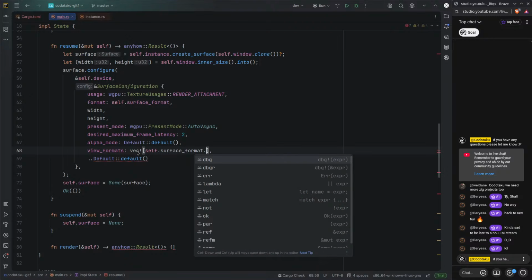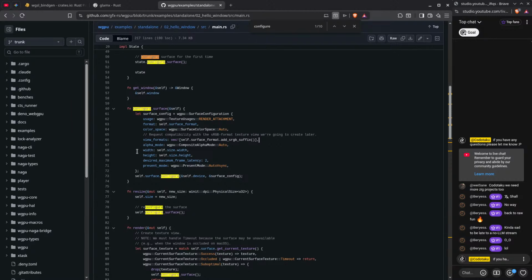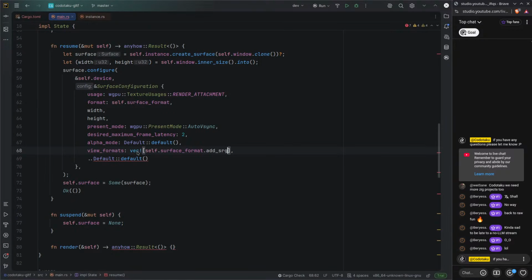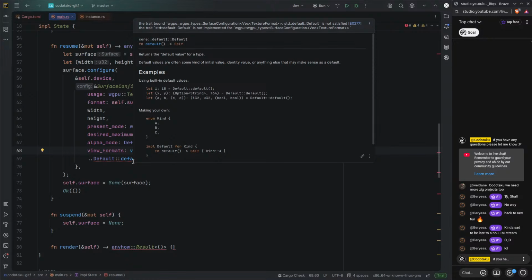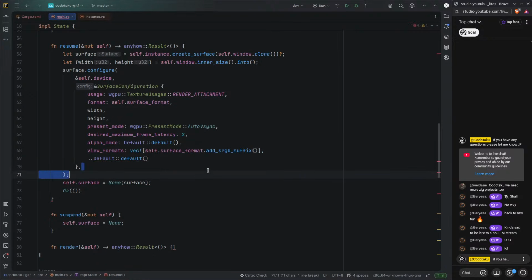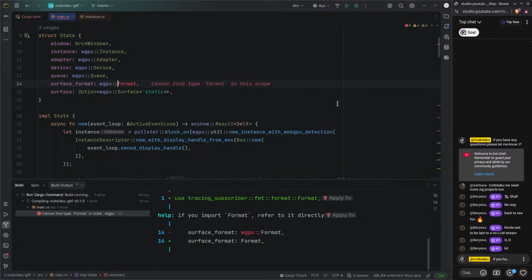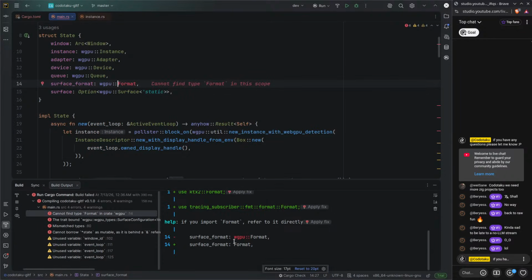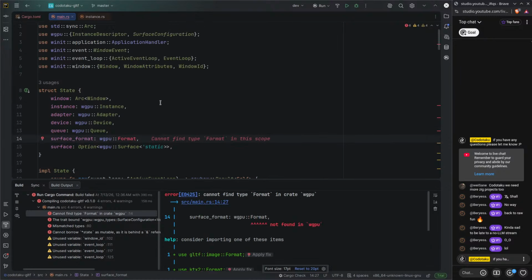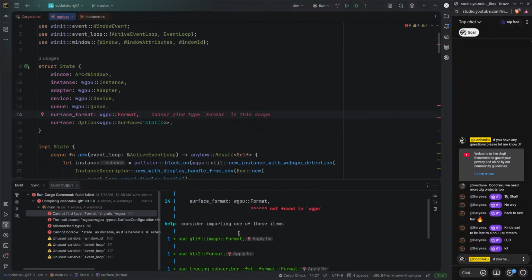Okay, so we're gonna go with surface format and wait, what? Why don't you have the add sRGB suffix thing? That's strange. What? Am I missing something? I feel like I may be missing something there. Let's see. So first of all, this guy.